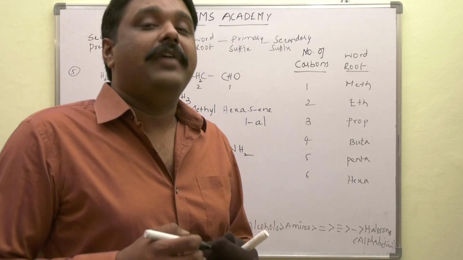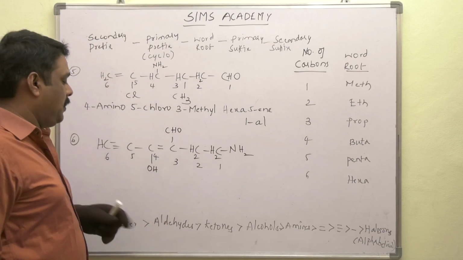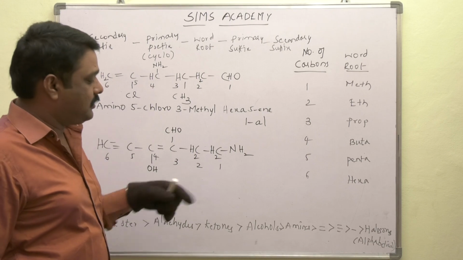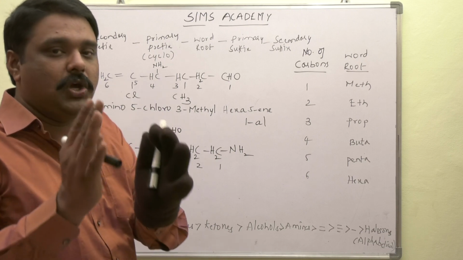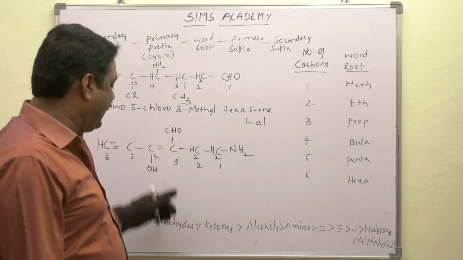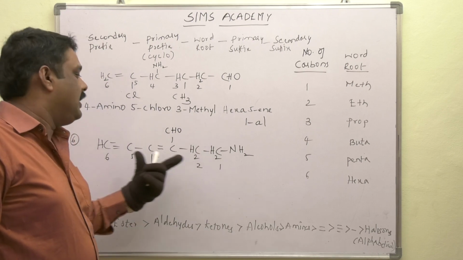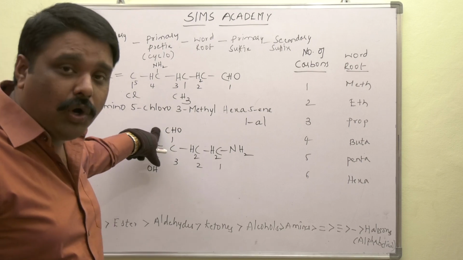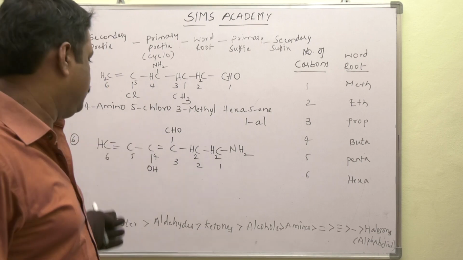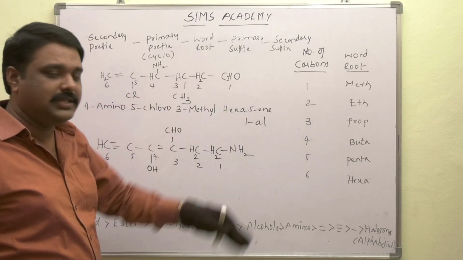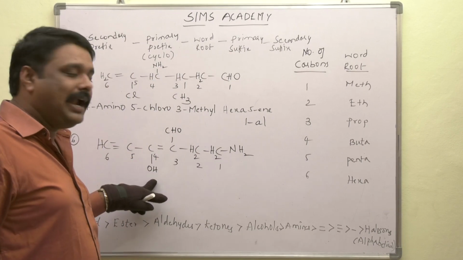Yes, we have substituents. Actually, how many functional groups do we have here? Double bond, triple bond, OH alcohol, aldehyde CHO, NH2 amine. Among all these, which one needs to be given the high priority? High priority must be given to aldehydes. Hence, we have given the numbering from right to left. Now, except CHO, all others become substituents, except for the saturations. Double bond and triple bond come under the primary suffix. They are excluded. Now the other substituents we got are NH2 and OH.